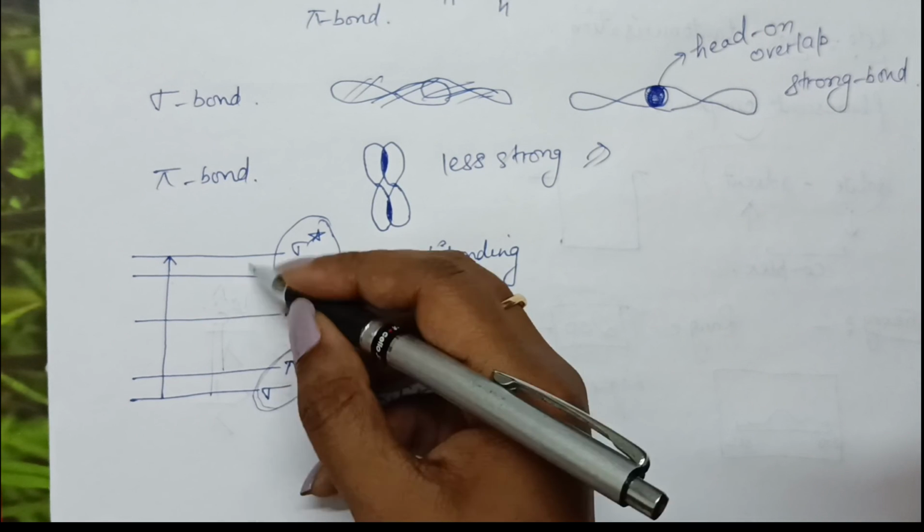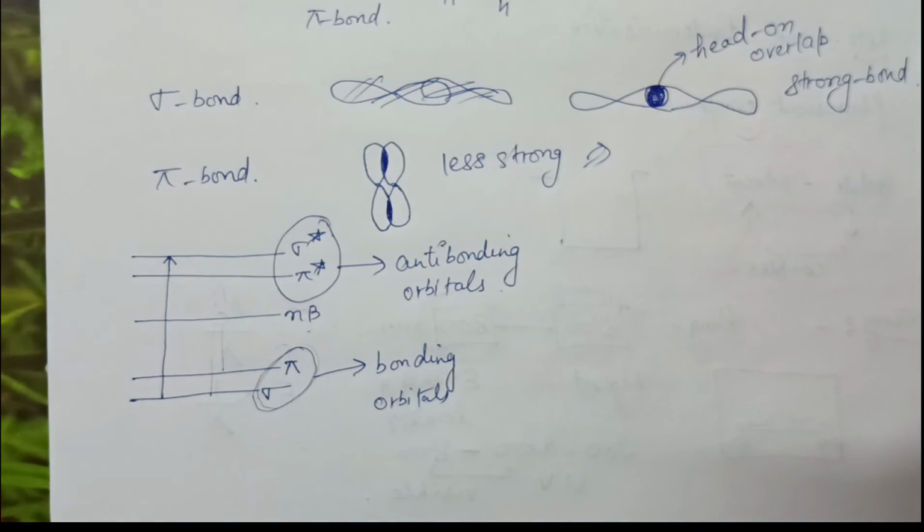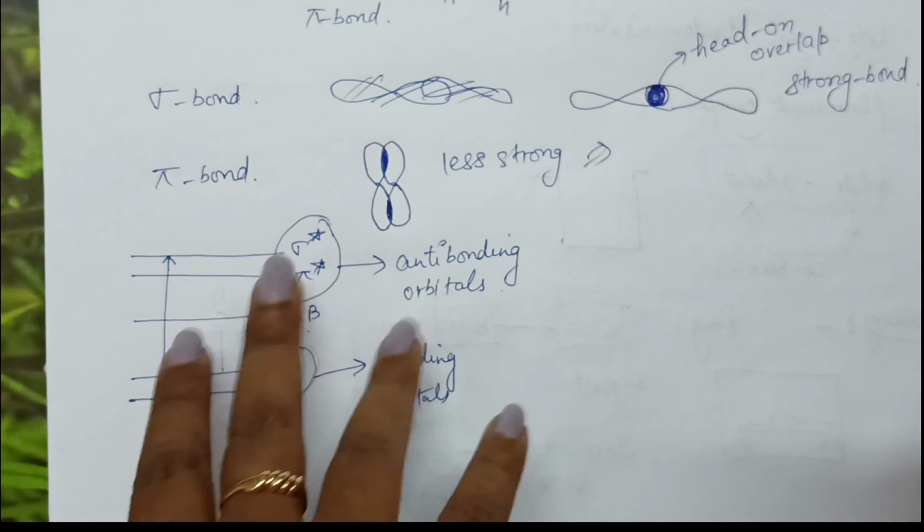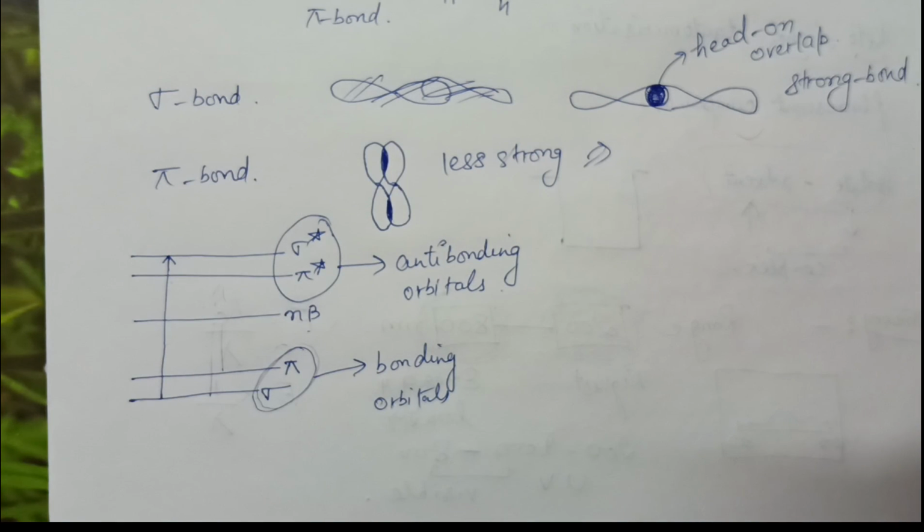What are these transitions between these energy levels, what are their theoretical and practical possibilities, and how will we arrive at various conclusions regarding the spectra of UV visible spectroscopy using this information of transitions between these levels.